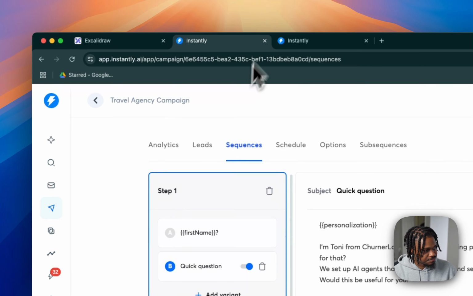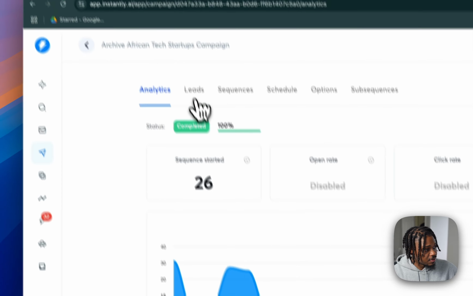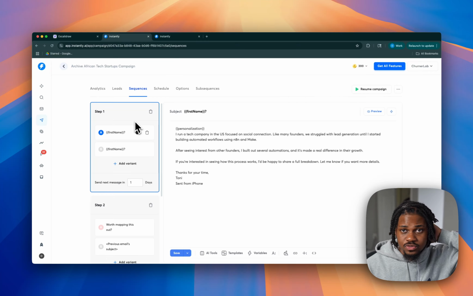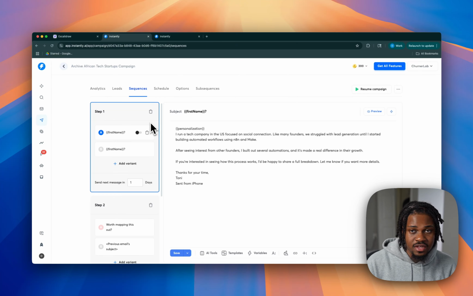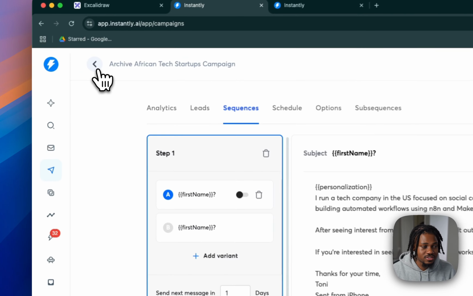If we look at the other campaign, the African Tech Startups campaign was actually pretty good. And so, a lot of people actually were responding to me through this, and this is where I got the most interest. And I think it makes sense because again, I'm in tech. I've built startups before. And so I kind of understand what the problems are, right? When it comes to lead generation, there are so many issues that I've faced myself. And so when I'm saying those, it's easier for me to speak the language of another tech founder from Africa. So I think that might lead to why this one made the most sense for me.